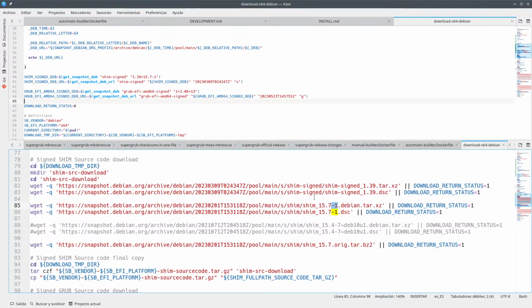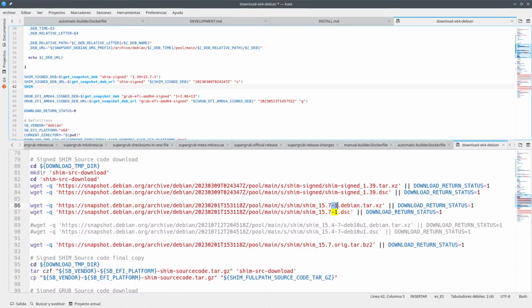So maybe we can start with shim-signed. So shim-signed tar xz thing, which doesn't have any version apparently. Okay, so shim-signed tar xz URL.